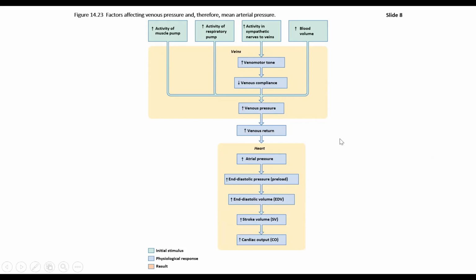So in order to keep stroke volume appropriate, to keep cardiac output appropriate, I've got to get that venous return, that blood coming back to the heart so that I can increase my preload, my end diastolic pressure or my filling pressure, increase my end diastolic volume or my filling volume, and then increase my stroke volume, how much is ejected, therefore increasing how much is going out to the systemic circulation on the other end. Okay, and all of this really is working to achieve maintaining mean arterial pressure. In other words, maintaining our blood pressure or our perfusion pressure, okay?